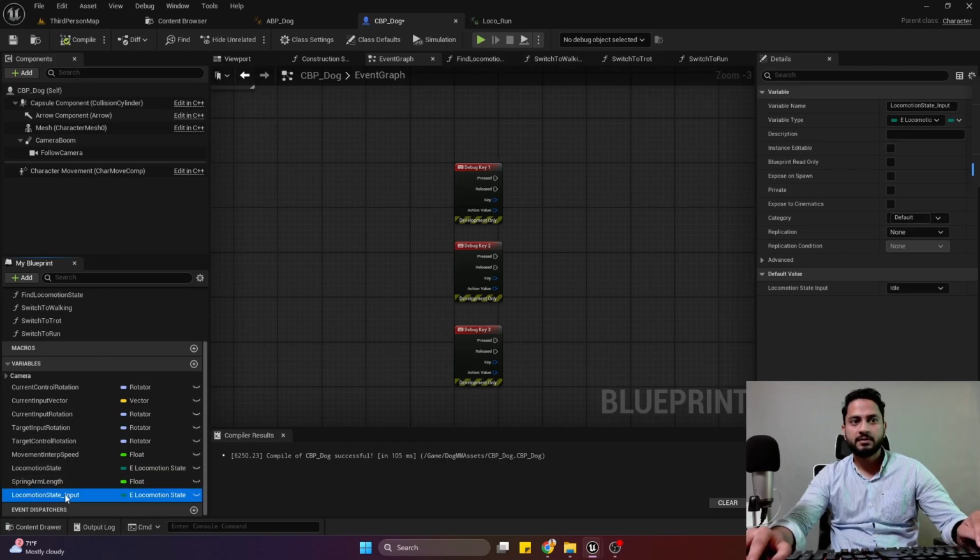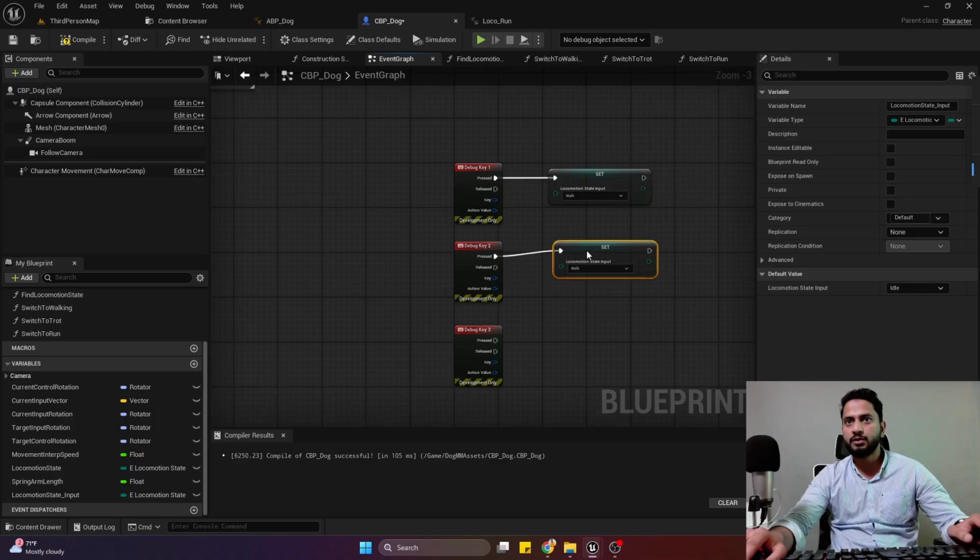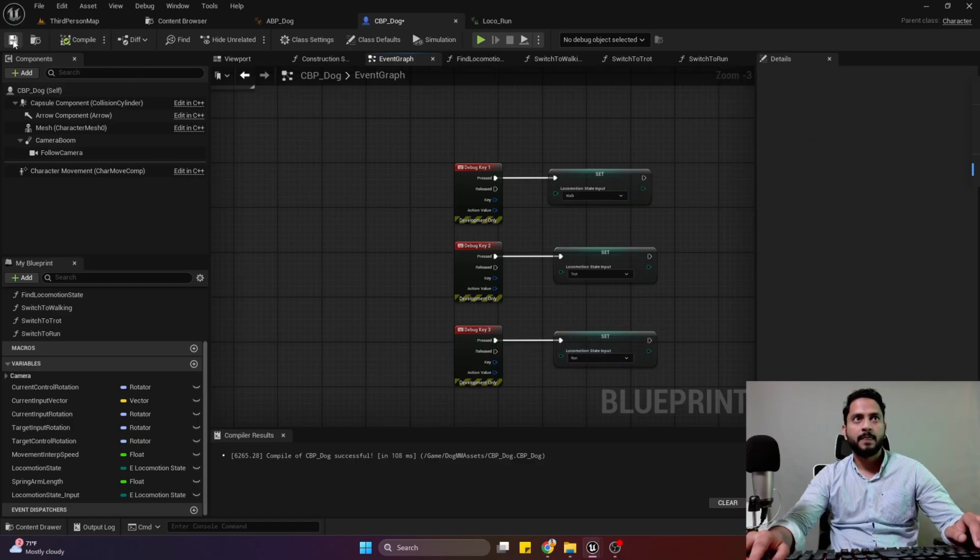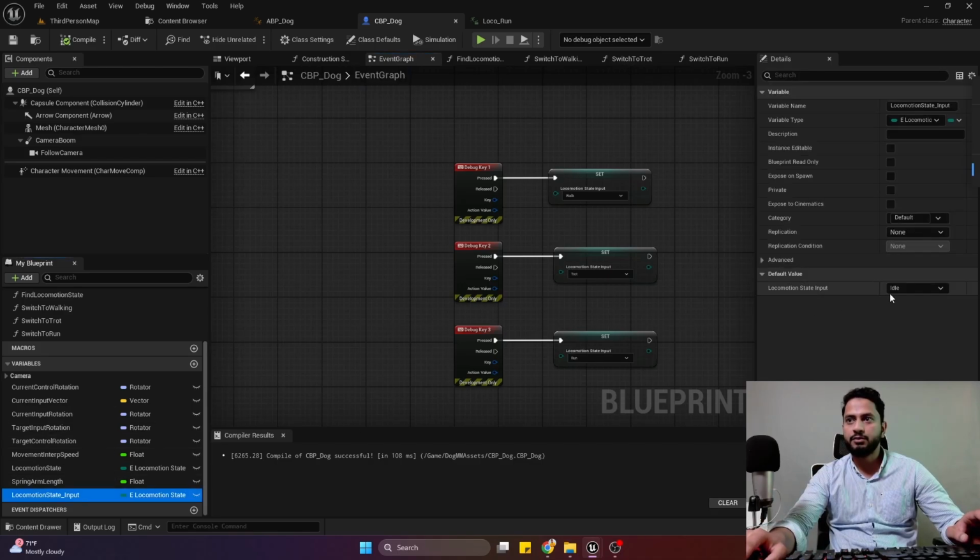So when I press 1, our locomotion state should be walk. When I press 2, locomotion state should be trot. When I press 3, locomotion state should be run. Okay, and the default value I'm going to set it to, let's say, walk.